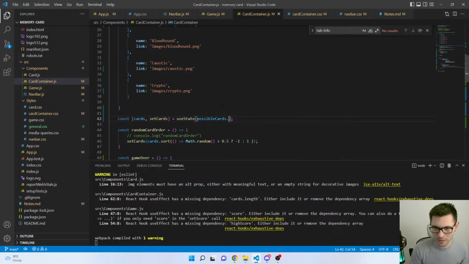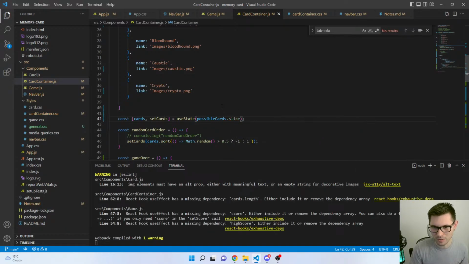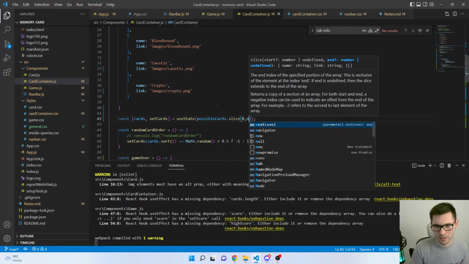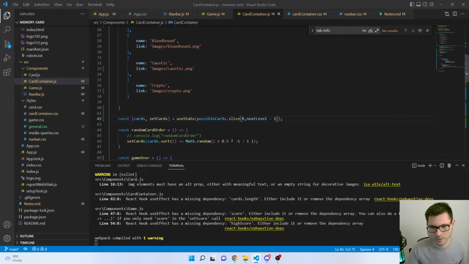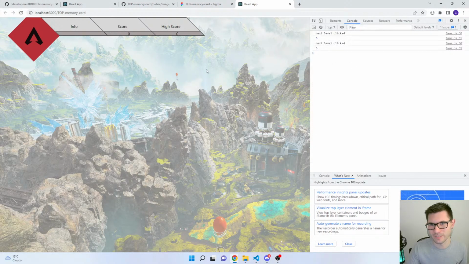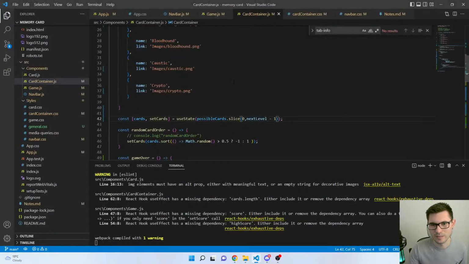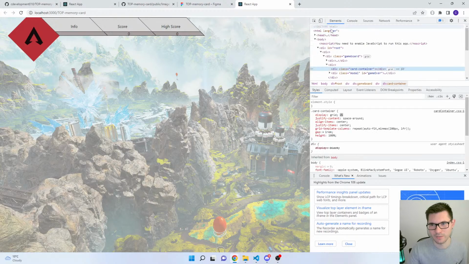What's splice do again? Slice. I'm gonna do slice. 0. Next level -1. Yeah. Nothing works. I broke it. Interesting. Why do I have no cards?